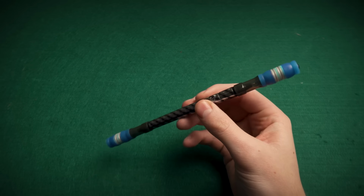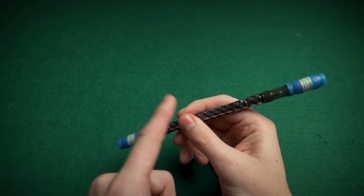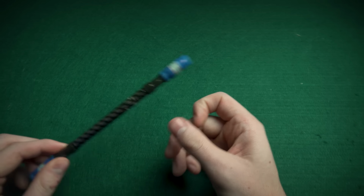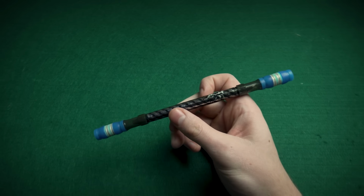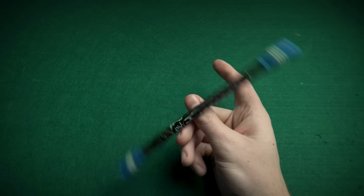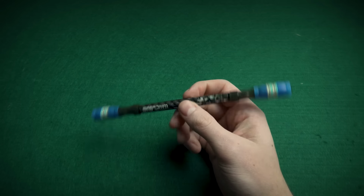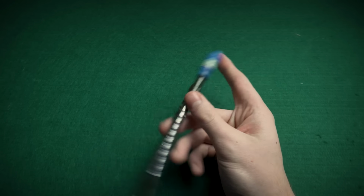The first step is when doing the thumb around, instead of catching the pen with your index finger straight out like this, you actually want to catch the pen with your index finger curled in the same way you would be as if you were doing the thumb around reverse. Remember, when you do the thumb around reverse, your index finger's like this. So that's how you want to catch the pen. You do the thumb around and you put your finger straight into that position as if you're going to push it back round. So just practice spinning the pen and then stopping it with a curled up finger. That's step one.